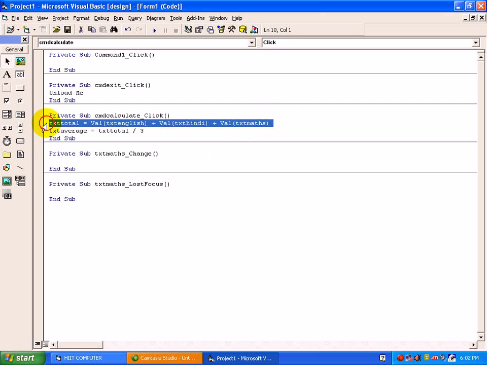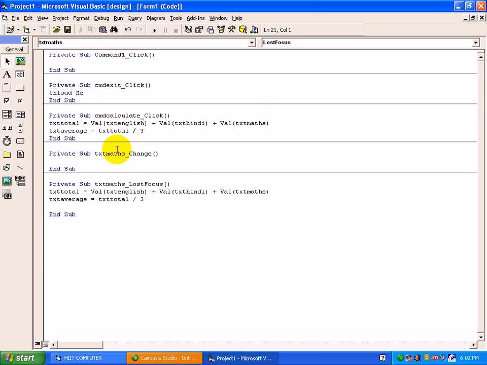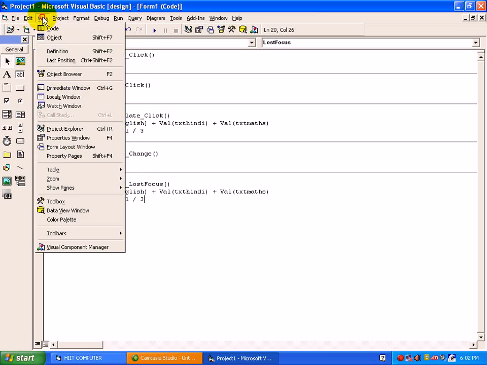So we will copy these two lines. See here, copy, or press Ctrl C and then paste. The shortcut key is Ctrl V. So this is possible both ways, if you click on the command button or if you press Tab.